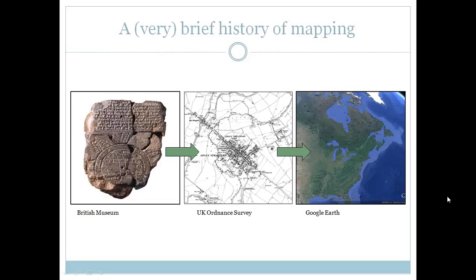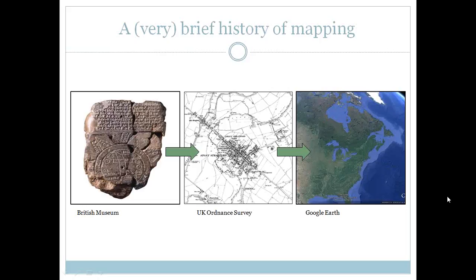Moving on several centuries, in the late 1800s and early 1900s, we start to have more precision and accuracy in our mapping. Of course, in the meantime, various advances have been made in how we develop maps and how we understand both space and time. You can see the map in the middle there is actually a fairly good representation of a map that we see today.